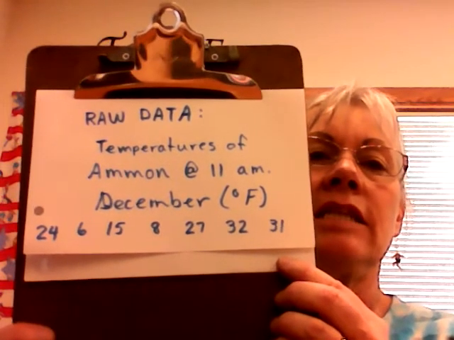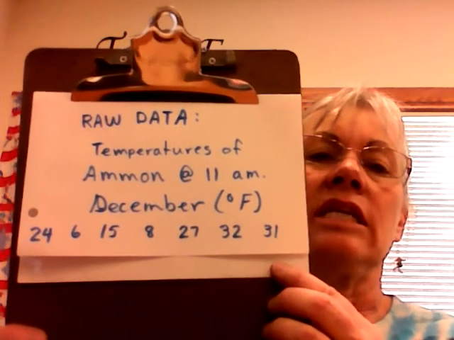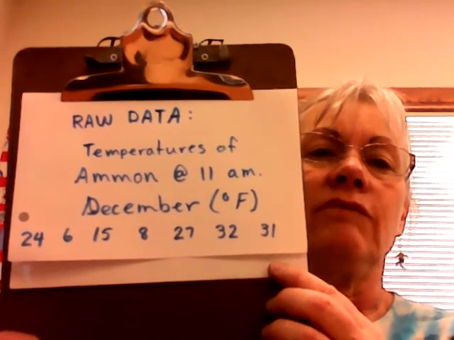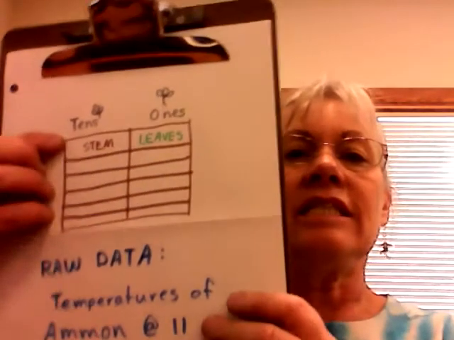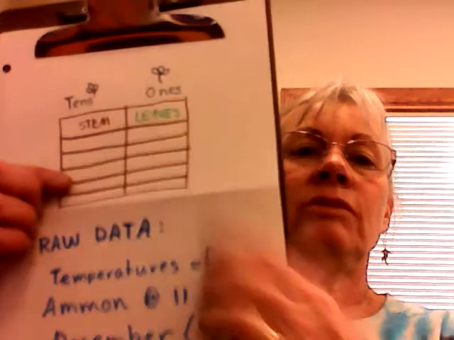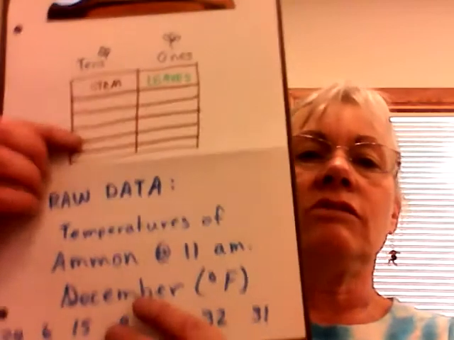You can see that this data is kind of spread all over the place. It looks like just a set of random numbers. And a stem and leaf plot is going to help us organize it so that it's easier to look at and get information from. The way it's done with the stem and leaf plot is that the values you have for your raw data are sort of taken apart. You put the tens digits into the stem part of the chart, and you put the ones digit into the leaves column. And I'll show you what that means.